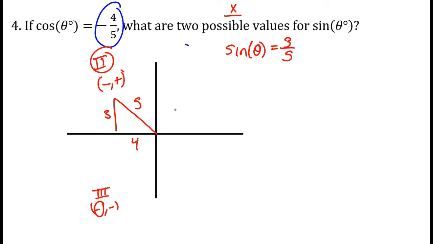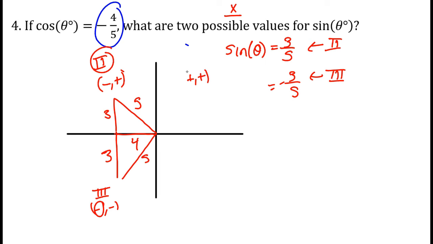If I go into the third quadrant, it's the same thing. Same reference angle. My adjacent is 4, my hypotenuse is 5, my y value is 3, and when I'm in the third quadrant, sine is negative. So in the third quadrant, it's negative 3/5. That's when I'm in quadrant 2, that's when I'm in quadrant 3. So it's knowing that idea of when is sine positive and when is cosine positive. You need to know that cosine is your x value, sine is your y value. So in quadrant 1, they're both positive, and in quadrant 4, cosine's positive, sine is negative.